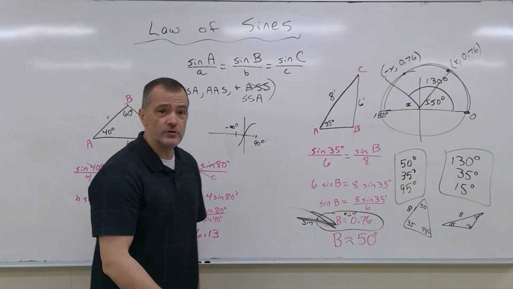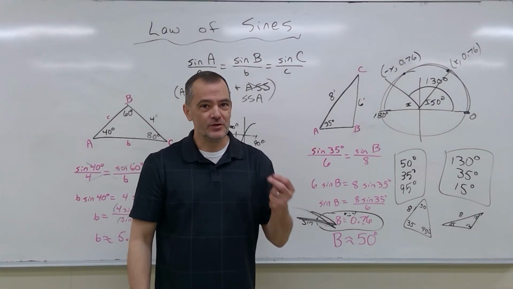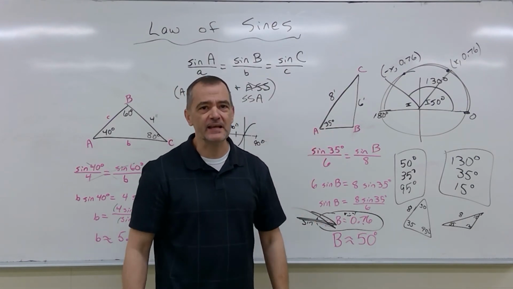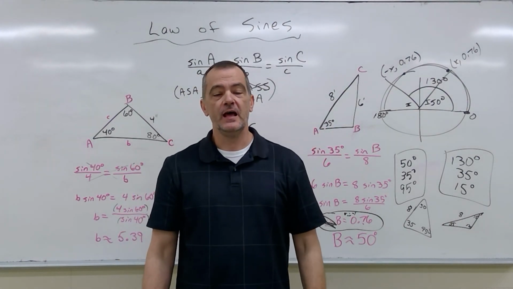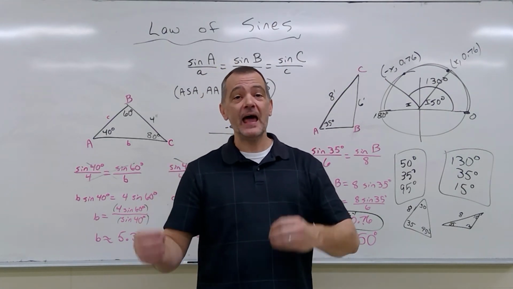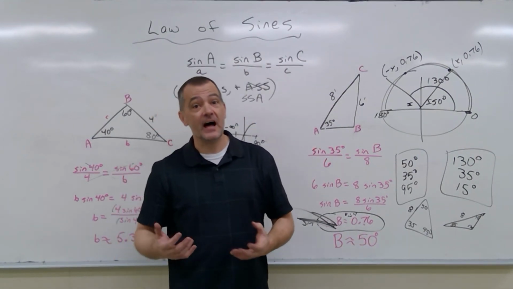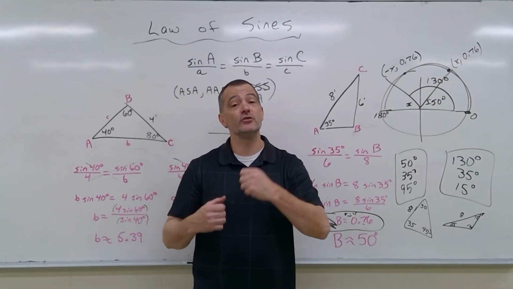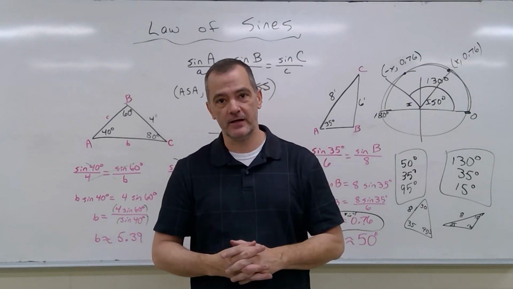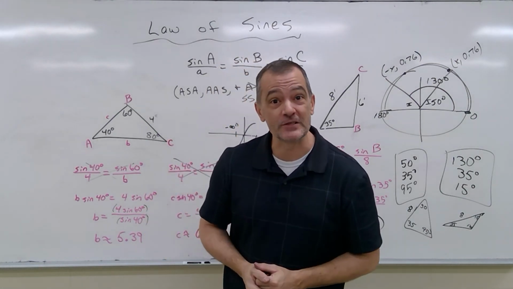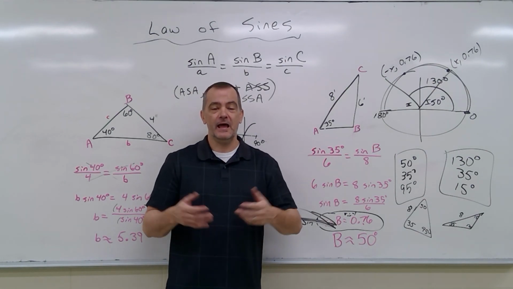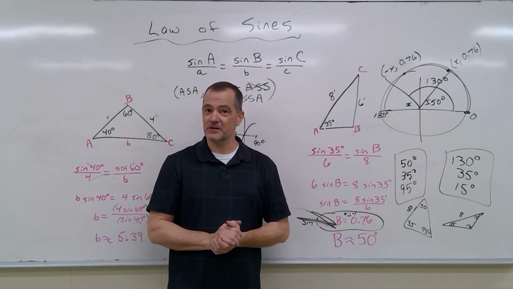But second, when you use the law of sines, if you have to find that missing angle, when they only give you one angle, that's when you got to be very cautious. And once you get another angle, take the supplement of it and see if that angle plus the other one is less than 180. If it is, then you know you got a second solution. If those two angles added together are greater than 180 degrees, you know that this angle side case only gives you one solution. And everything would be hunky-dory.